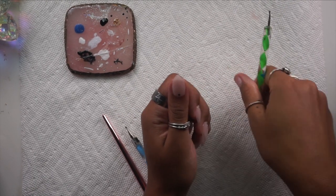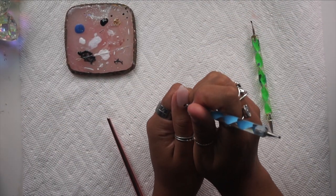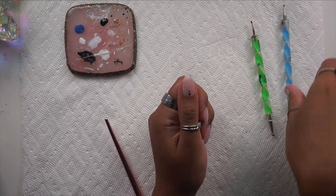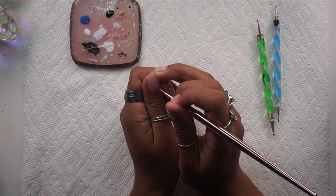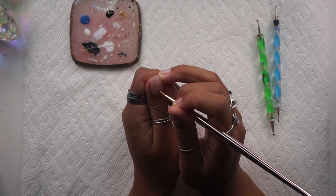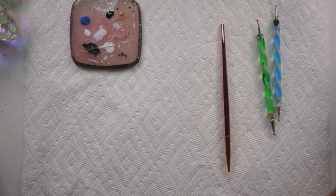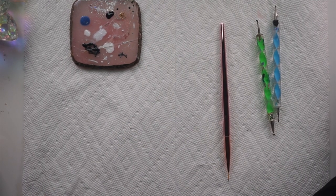And for the smallest dot, I just used a nail art brush that I purchased from Shein. When I first started doing nails as a kid, probably 10 or 11 years old, these nail dotter tools were the first art tool that I bought. To this day, I still use them, and you can purchase these from anywhere. I just went in with this really fine tip nail art brush from Shein, and I just did my three dots and I cured.